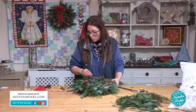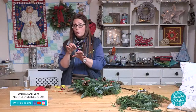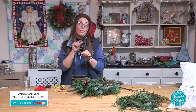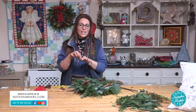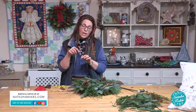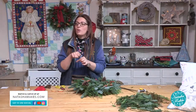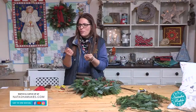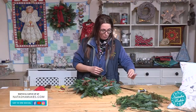And again, the same thing with the baubles. Take the end bit off the bauble that's got the little loop on, because what you'll find is if you go through the whole of that little loop and you pop it in, they pop off. When you take that bit off, you'll have a ridge around the ring of the actual bauble. So take the wire around that, and that will make it tight again and stop it coming off the bauble. That's a good tip as well. People tend to go through the loop and they always pop off. It's really good.